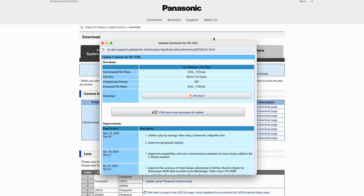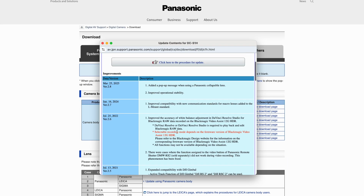and have a quick look what's in here. So just a small firmware update. We've got the added pop-up message while using a Panasonic collapsible lens, which we've had across a few of the other cameras. And then you've got improved operational stability. So potentially a few little bug fixes and bits in there. Worth updating if you've got that camera. It's the first real update that's come for quite a long time on that camera, so it's worth updating to that one.